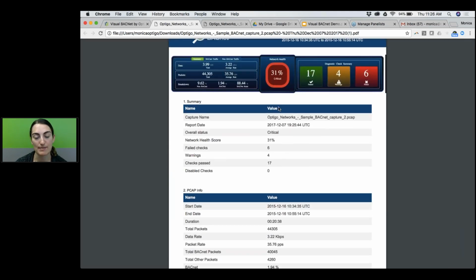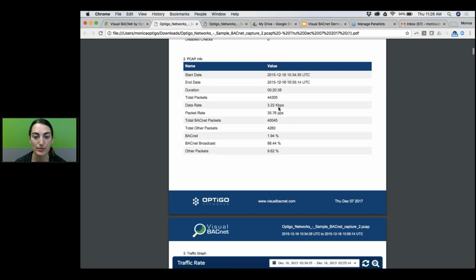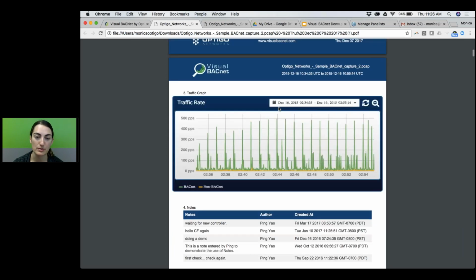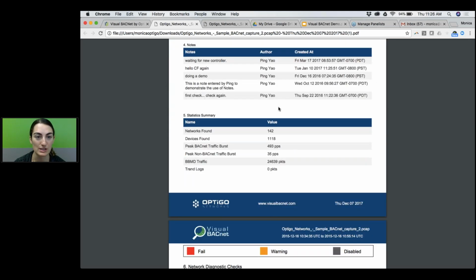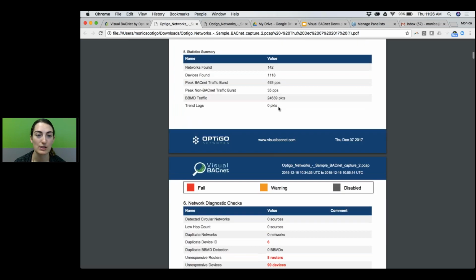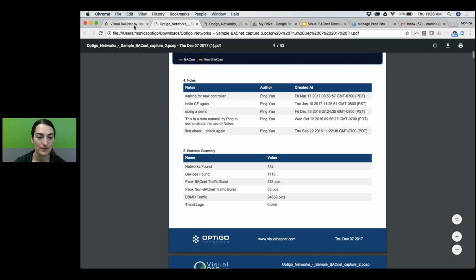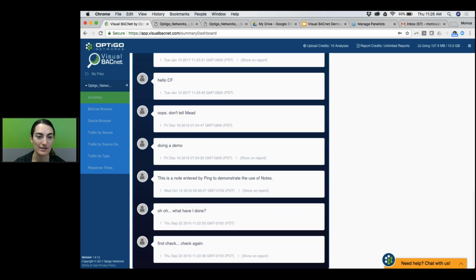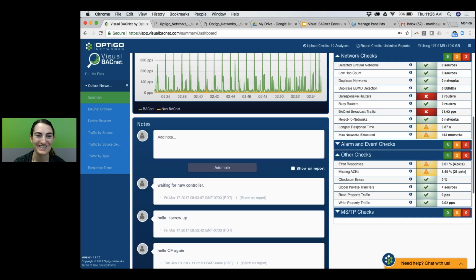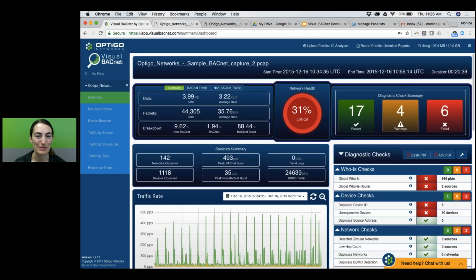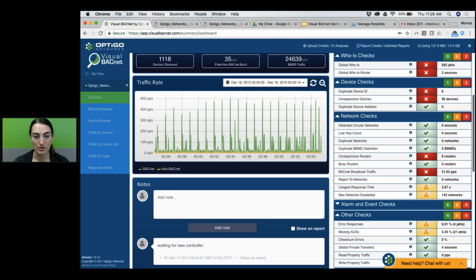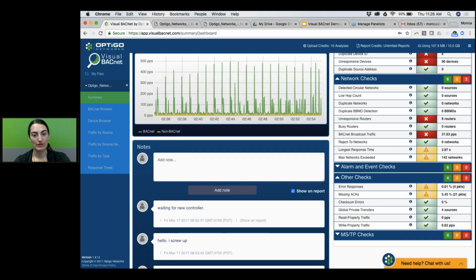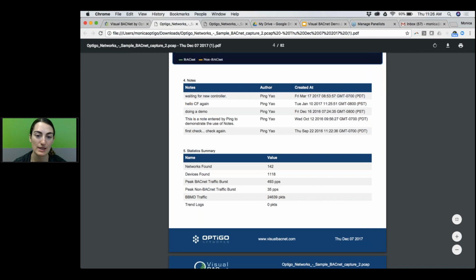So this part's the same as that basic report, and then we added the graphs, so you have that visualization. Any notes that you put, so if you leave notes in our notes section here, which we've done a lot of funny notes because of our demos, they will show up here in the notes section. You can choose if you'd like them to show up. So if you want it to show up, you leave a note here, hit show report, and when you run the report, it will show up.